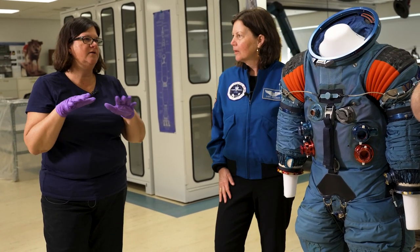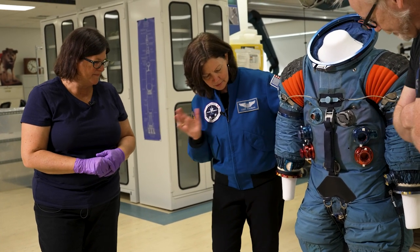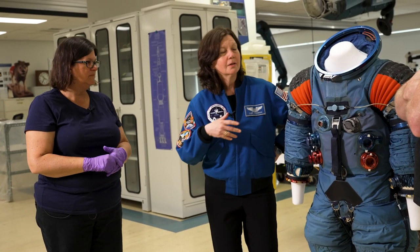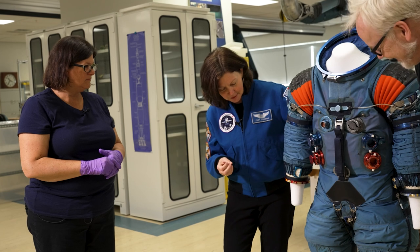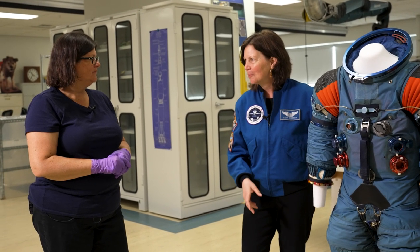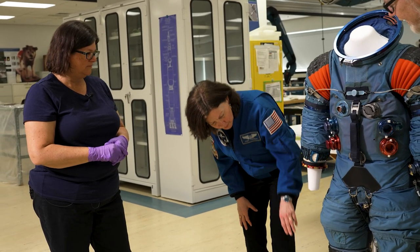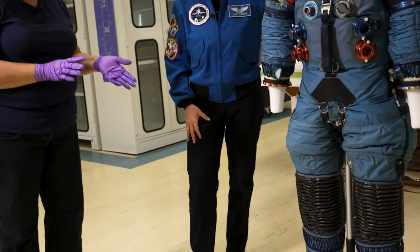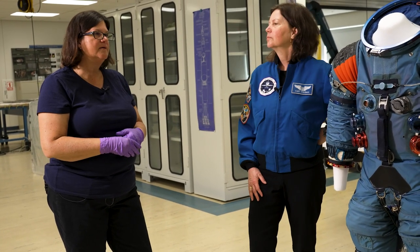This was also one of the first designs where they knew the astronaut would be walking on a surface — very different from prior suits. In terms of sizing, nowadays they make every effort to have suits fit a whole range of people, because that's who will be walking on the moon again. Suits like this can help us remember lessons from the past.